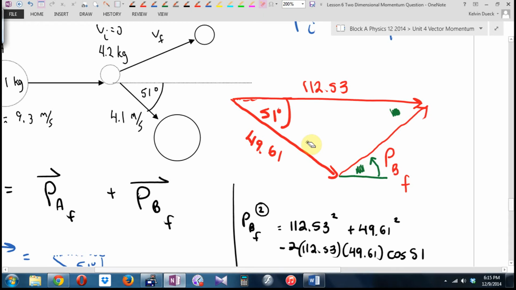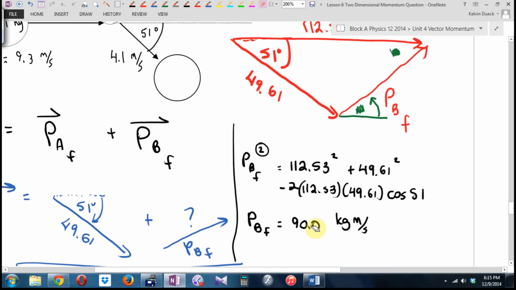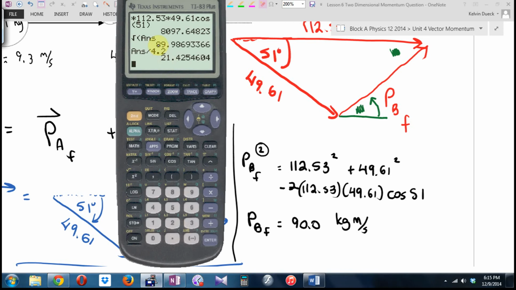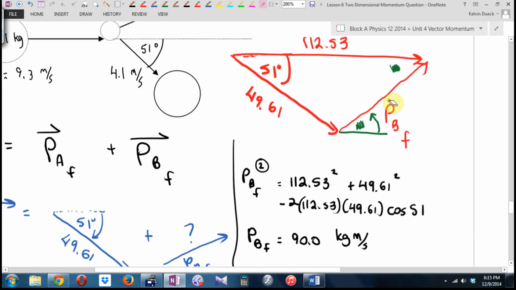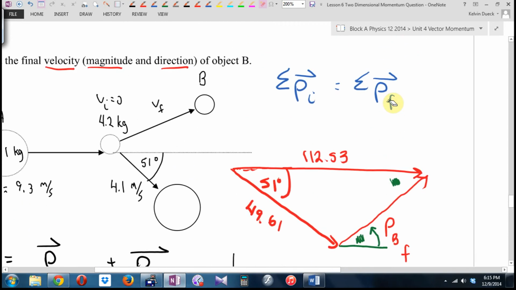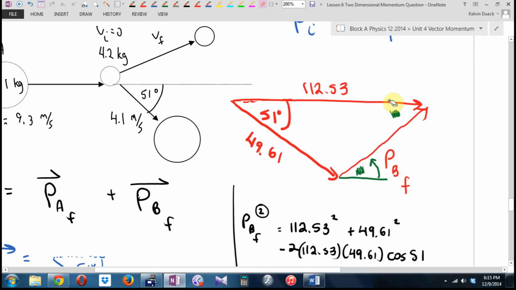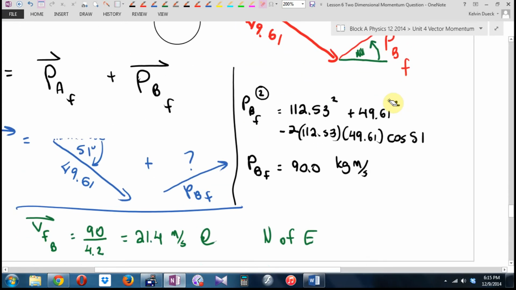Wait a minute, Mr. Dueck. I thought you only used the sine law when you had a pair. And I don't know both of those. Oh! I do know this now. It was 89.9869333. So I got a pair. I can use the sine law. Where the heck am I going to do the sine law? Well, it's a good question. I'm kind of running out of room here. I guess I'm going to smoosh it in right in the bottom corner. This is terrible organization.